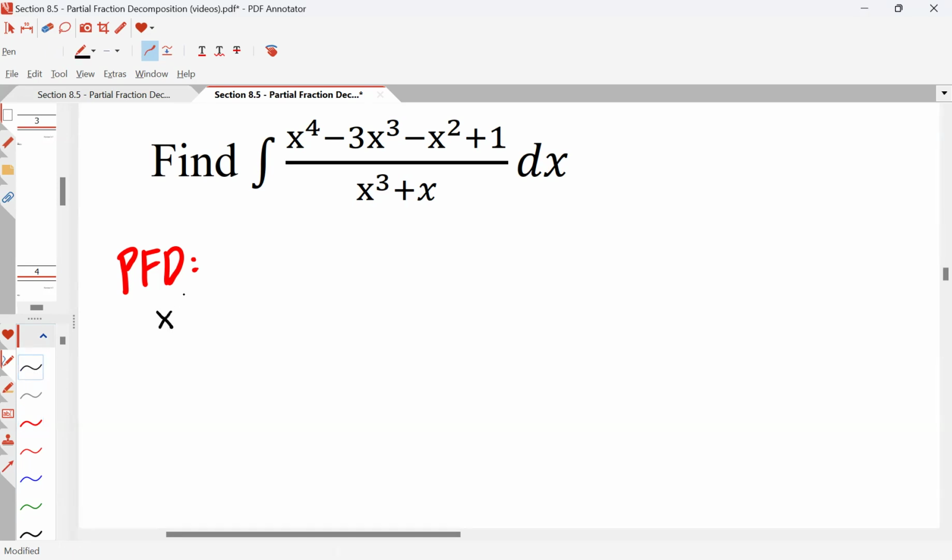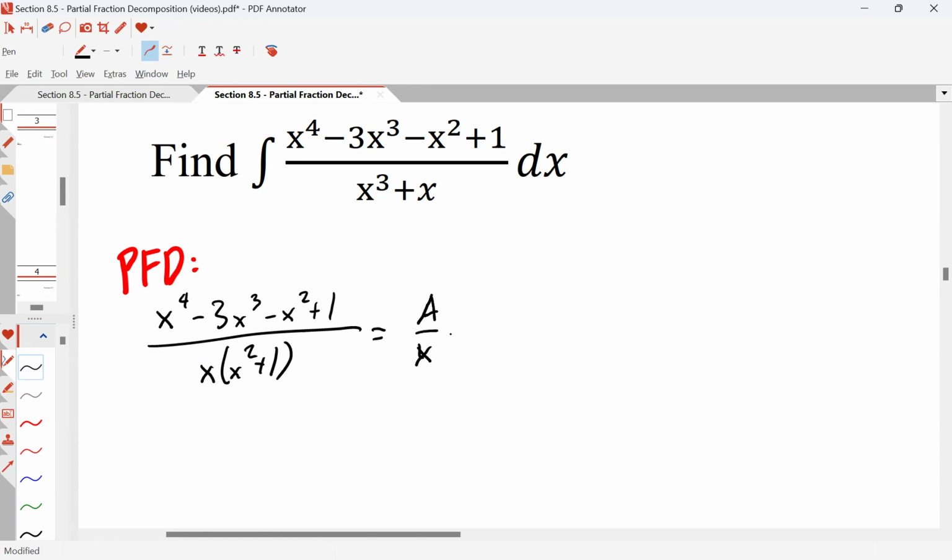and reference, we have done that, we want to break this up into a set of smaller fractions where the denominators of the fractions are the denominator of the big one factored. So factoring x cubed plus x is x times x squared plus 1. X squared plus 1 cannot factor any further. And if we set up the partial fraction decomposition for this, we'd have A over x plus Bx plus C all over x squared plus 1.